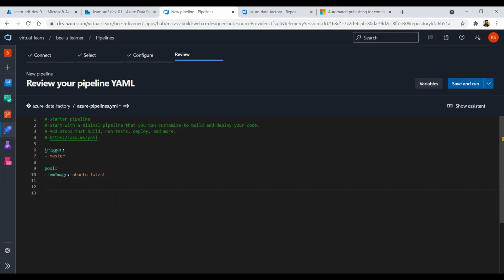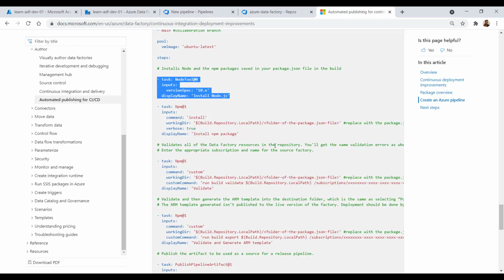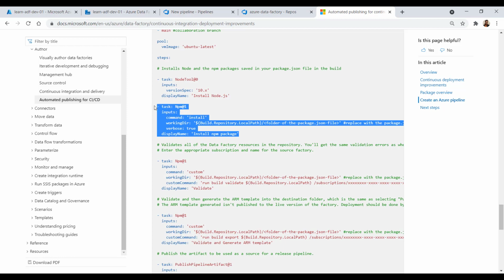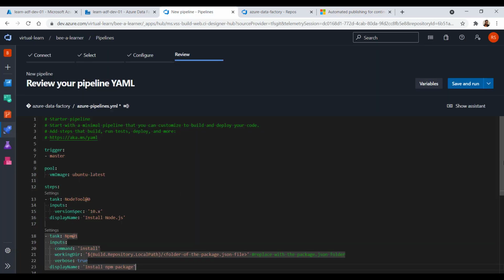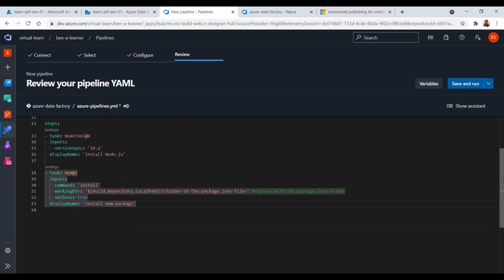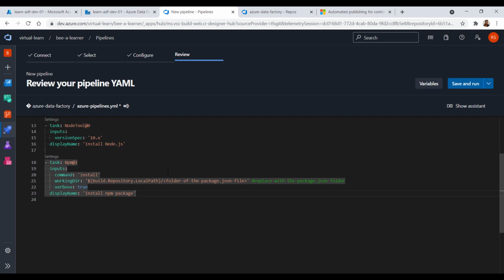Step number 1, create the task. That will install Node.js. Step number 2, it will run the npm install command, and you need to specify the path of your package.json file.